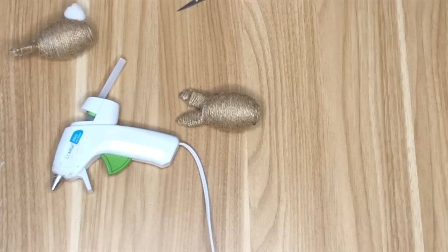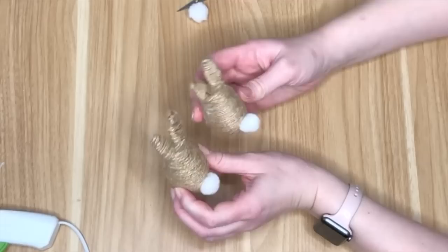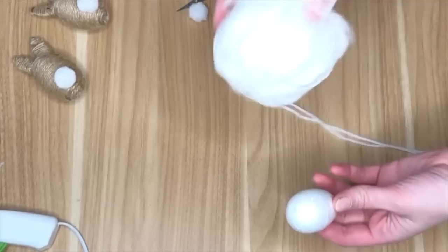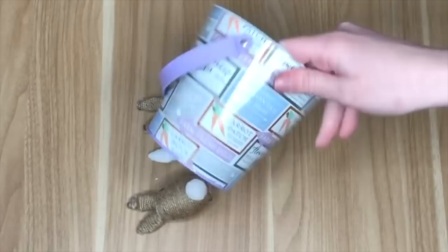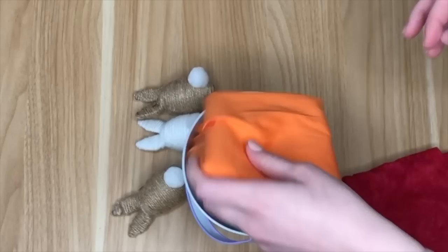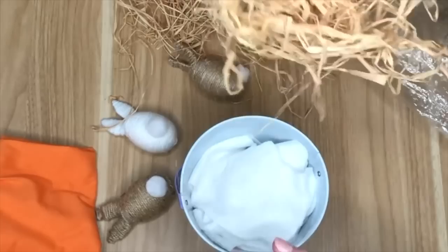For a new piece of jute, I hot glued the start to the back side of the bunny so it's hidden. To make it look like a proper bunny, I hot glued a small white pom-pom to the bottom back as a cotton tail. I also made a white yarn version — it was the exact same process so I didn't show it again, and I actually liked the yarn a little better since there were no frays to trim.